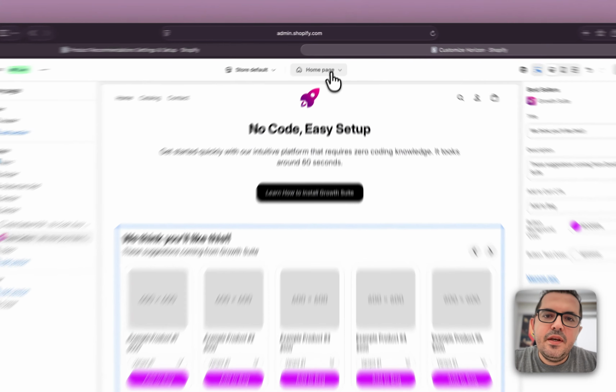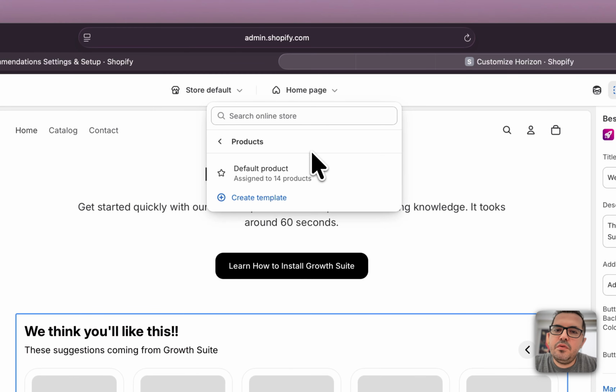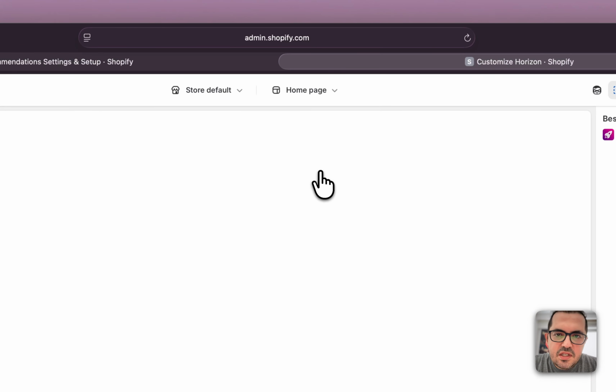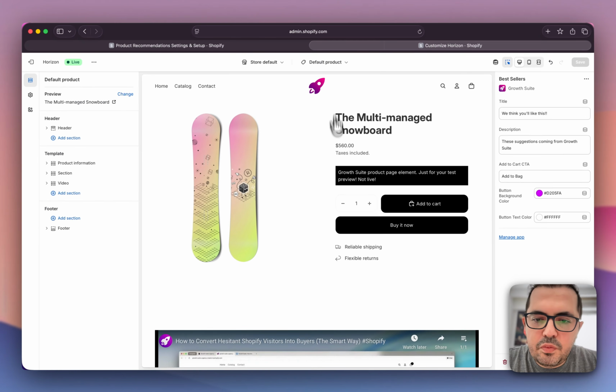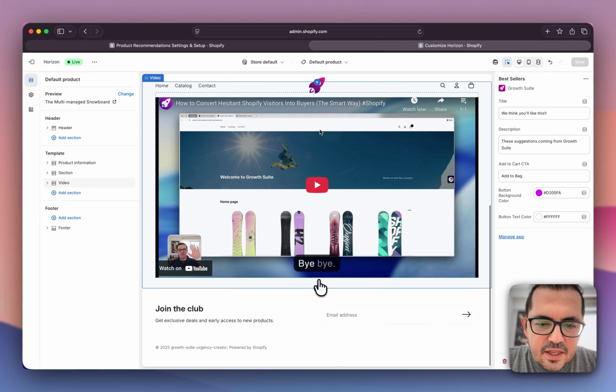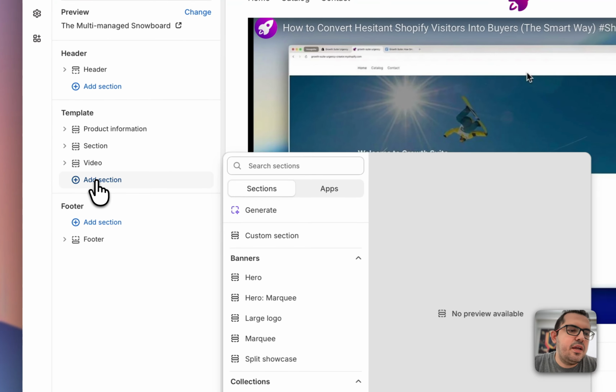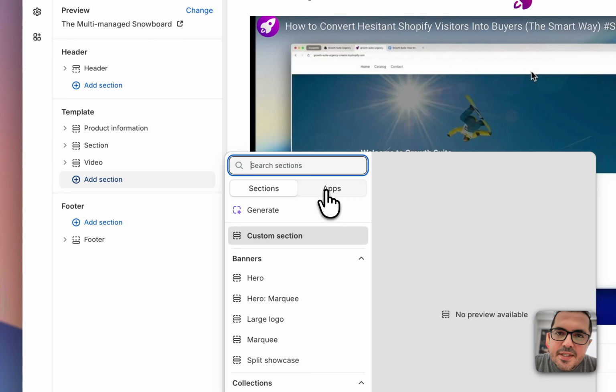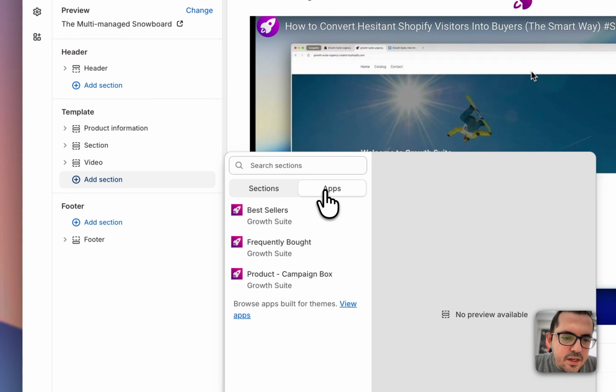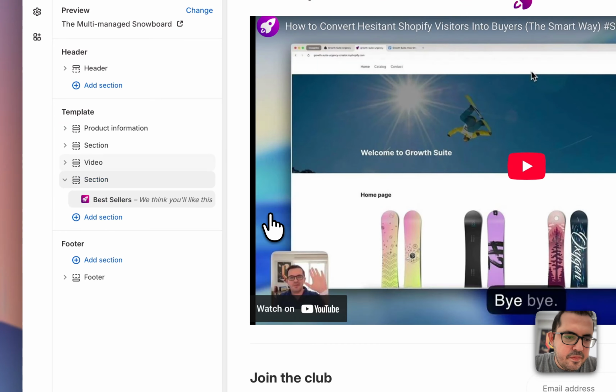Now it is ready. Now you can do the same thing for, for example, product pages. I just go to product page settings, and it is the same. I can also click on here. As you see, it is called add section. I click on it. It opens the same pop-over menu. I just click on the app section and I choose the bestsellers currently.